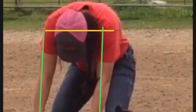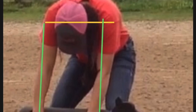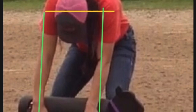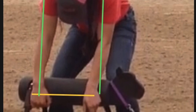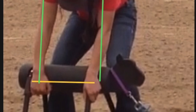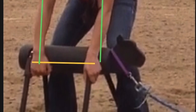Okay, last but not least is our arm position. So we want those arms to be straight. We want our elbows to be completely straight, not bent, because when we bend our elbows, it actually takes the power out of our flank. So just like a spring, if you compress it halfway, you don't have all of the power that you're getting from that spring. Your arms are the same exact way. If you want to be able to really roll this goat out of the ground and do that evenly, then those arms need to be straight.